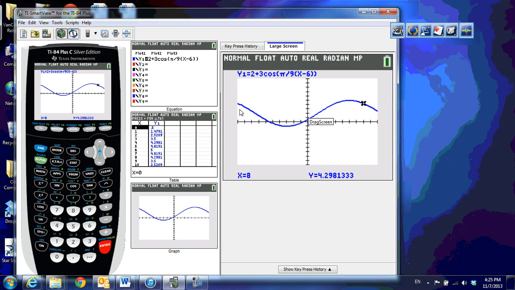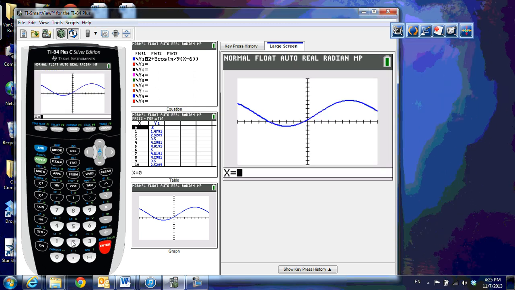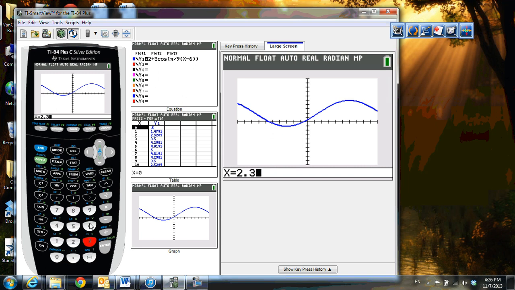Sometimes you might get a decimal. So let's say second trace, and the value is like 2.3. I obviously can't go to my table the way it is. So I could change my table and do all that, or I can just do my value, x equals 2.3, and my y is, as you can see there, 2.862, and so on. Two ways to do that.